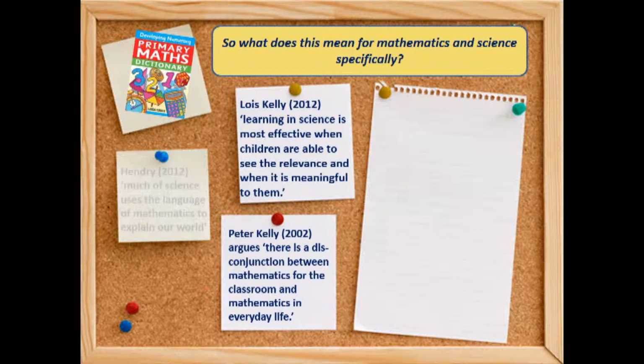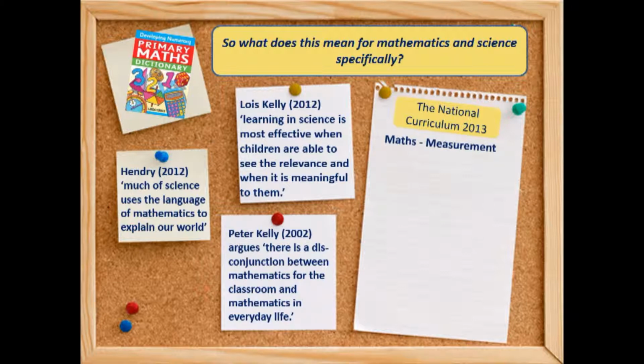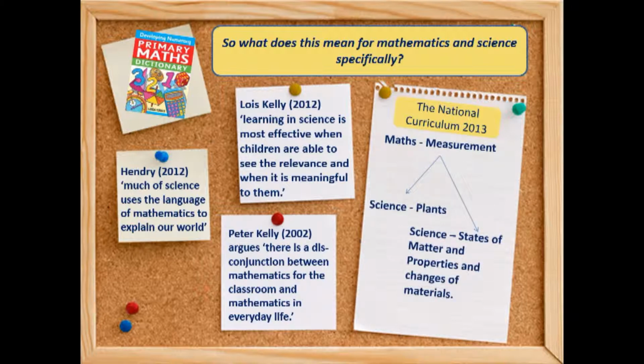Science allows real-life application of maths, and in turn, maths provides means of discussion and evaluation for science. As Henry 2012 argues, much of science uses the language of maths to explain our world. There's clear overlap between the two subjects in the curriculum. I'll be focusing on measurement in the maths curriculum and linking to plants and states of matter, properties and changes of materials in the science.